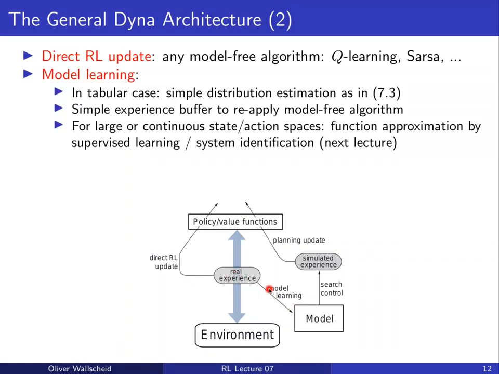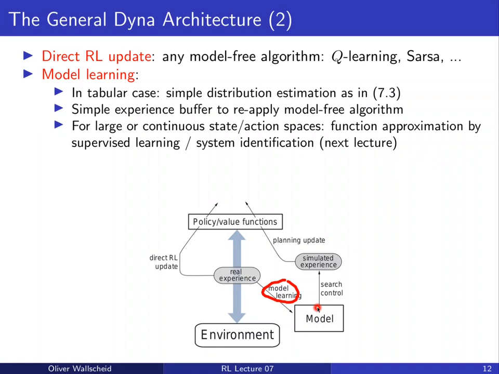Then model learning, so using real experience and then deriving a model, can also have many different flavors. We already saw in the tabular case, we could derive that very simple distribution model just by counting how many state action transitions and what kind of rewards we retrieved along the way, and then trying to obtain a very simple distribution model. We could use, as we have also discussed in the second last lecture, experience replay buffers to save previous experience and then just reapply it in some batch learning way to derive that model here. Or also, as will be under discussion starting at the next lecture, we could use function approximators in terms of supervised learning or system identification in order to derive more complex models. However, today we will completely stick to the discrete state and action spaces, and therefore this is more like an outlook here.